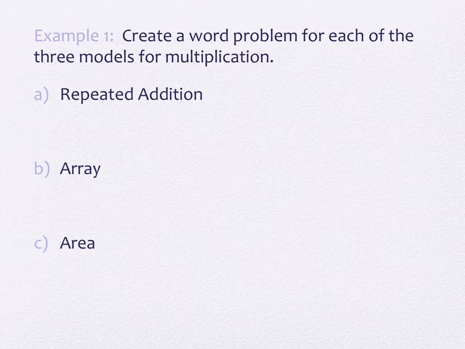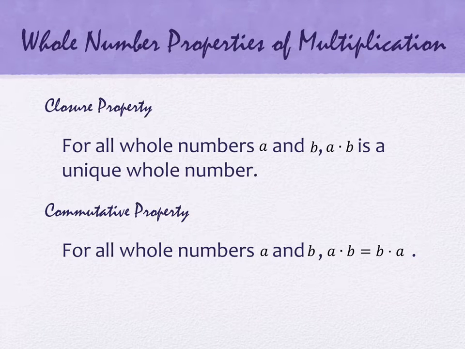All right. This section moves us into whole number properties for multiplication. All of these properties are ones we've seen before, well, most of them; there are a couple new ones. We've seen these properties with addition, and we've seen them fail with subtraction. So the first property is closure. For all whole numbers A and B, A times B is a unique whole number. And you know that to be true. A whole number times a whole number is a whole number. It's a closure property.